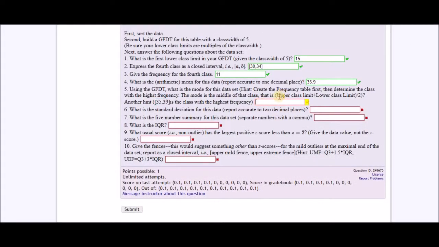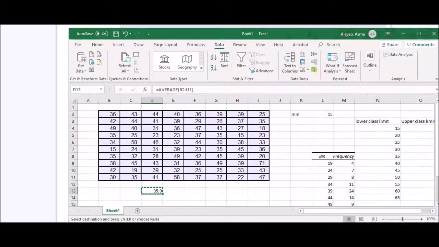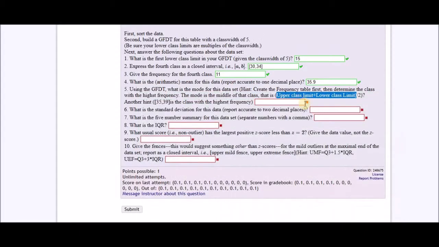So to find that, you're going to use this formula right here. Upper class limit plus lower class limit divided by 2. So basically, you're going to add 35 plus 39 and then divide by 2. So I'm going to do that here. I'm going to say 35 plus 39 and then divide everything by 2. The answer is 37. So I'm going to put that answer in here.